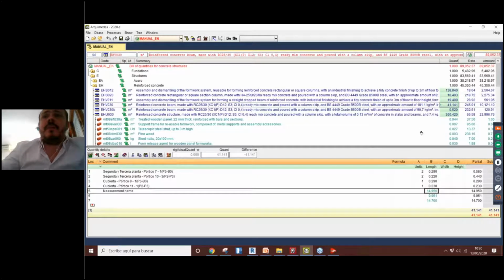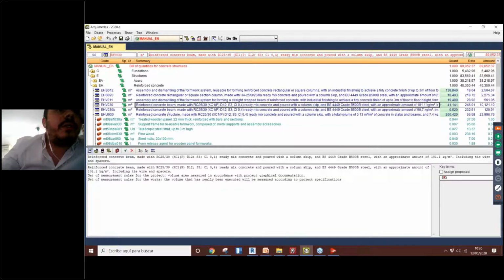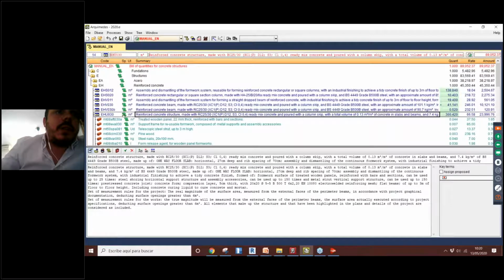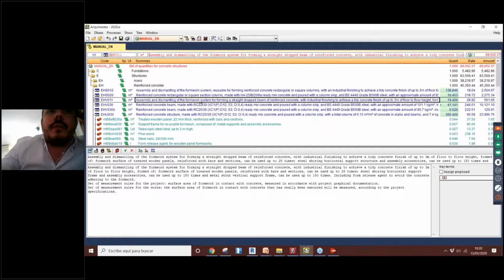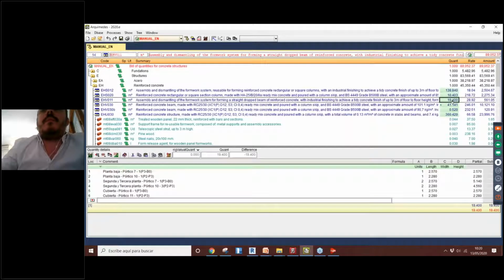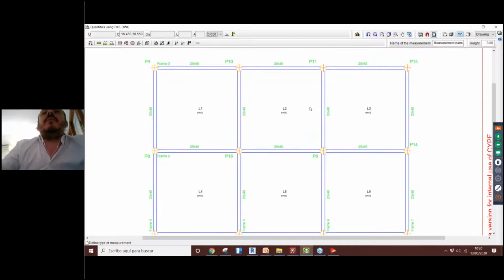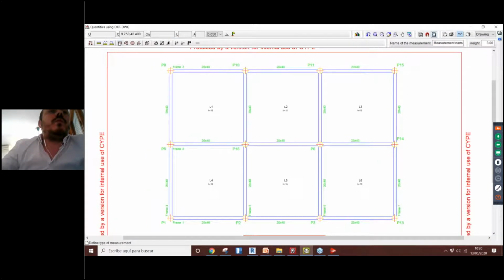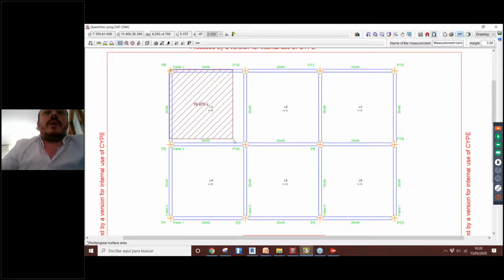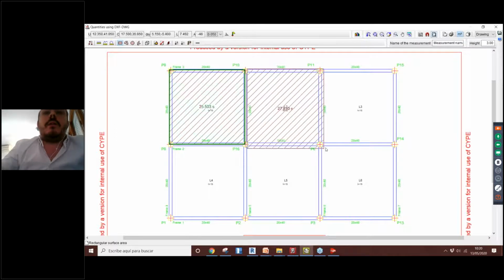We can do the same thing for other kinds of numbers. For example, let me see if we have something for square meters. For example, this one is square meters of slab. Let's suppose this one is for a slab, although it's not exactly a slab, but just to show another tool, we can add some information using the same DWG file, using one of these tools here. For example, we can create this area, then this area.